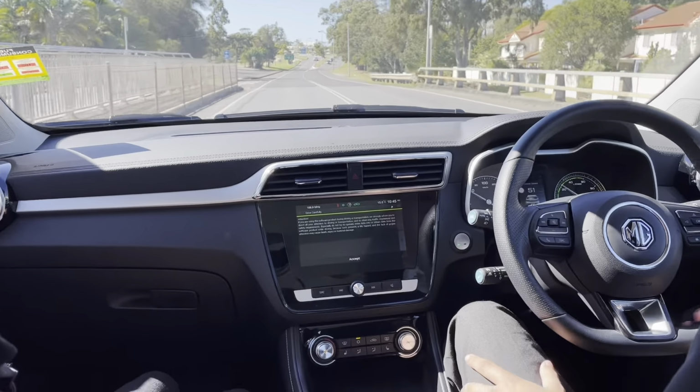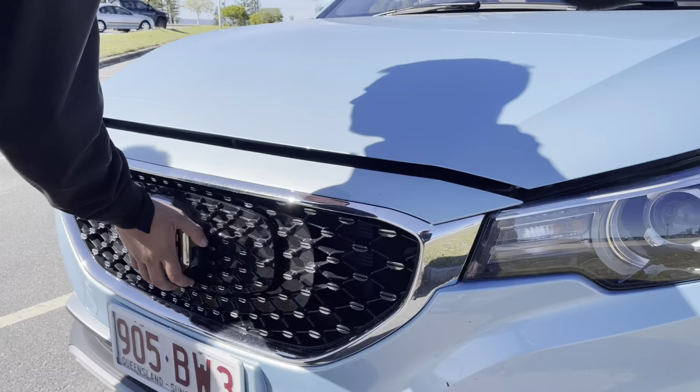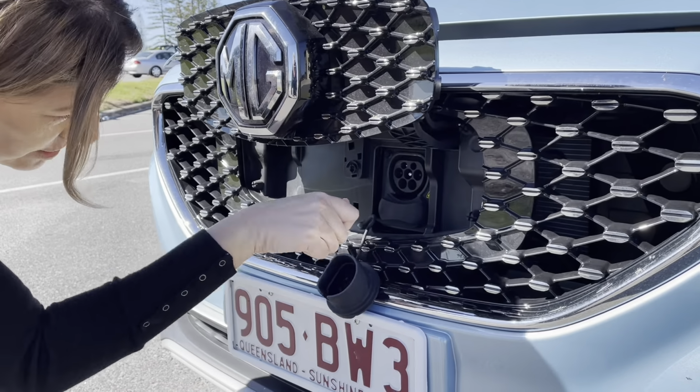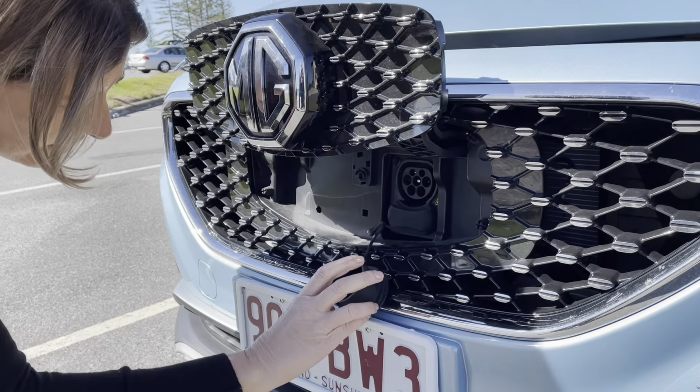That's great. So Amanda, before you ask about the charging options, I'll just show you how easy it is to charge. So you just pop this one to start like this. You've got a weatherproof plug that you pull out just like that as well. Looks quite easy. So everything's just plugged in here and then through the different charging cables that you get.